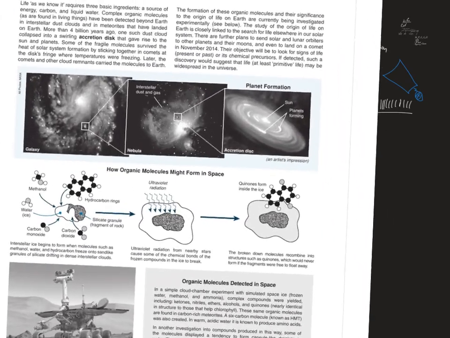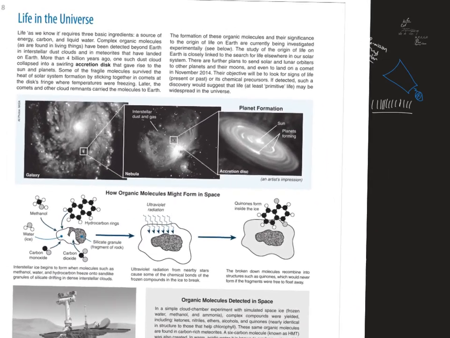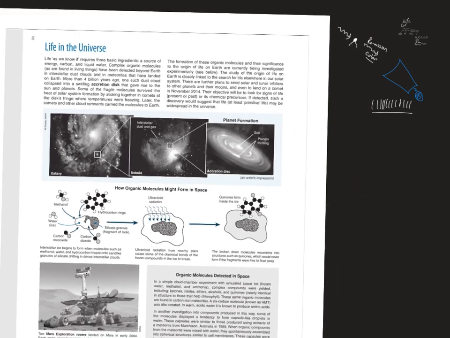So when we look at space and we see these clouds of gases, or we look at a specific star, or we look at a specific planet, we can tell if there's water there. We can tell if there's hydrocarbons, if there's methanol, if there's carbon dioxide, carbon monoxide. We can tell these things because we can look at those spectral patterns that we can see through a spectrophotometer, or a spectroscope, excuse me.